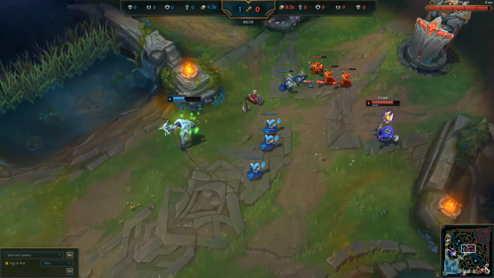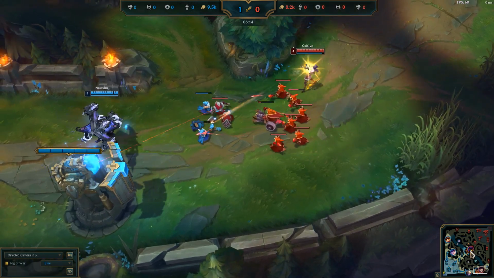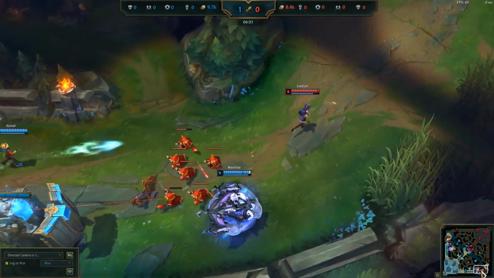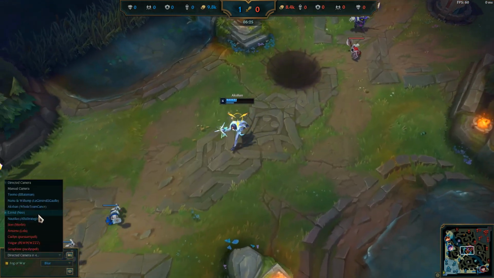I'm just using direct camera now, since I'm not really doing anything in bot. I just want to, like, see where the action is. Okay, Ezreal's back bot, so I can now look to engage. Ah, the hooks are just too clean. Oh!